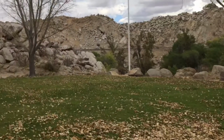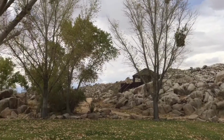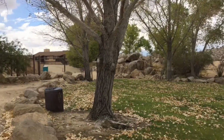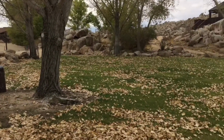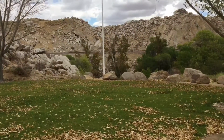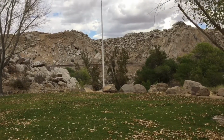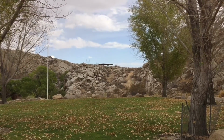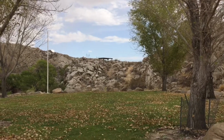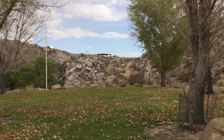Okay, well, what a bummer. It's fall and the trees' leaves are gone. Usually they're full of green, but it's at the end of the trail. There's this big old grassy area. Then off there in the distance is the train tracks, and trains go by often. And up there, there's I think 3 of them, little lookout points. It's just like a place for a picnic up high. Looks kind of nice.